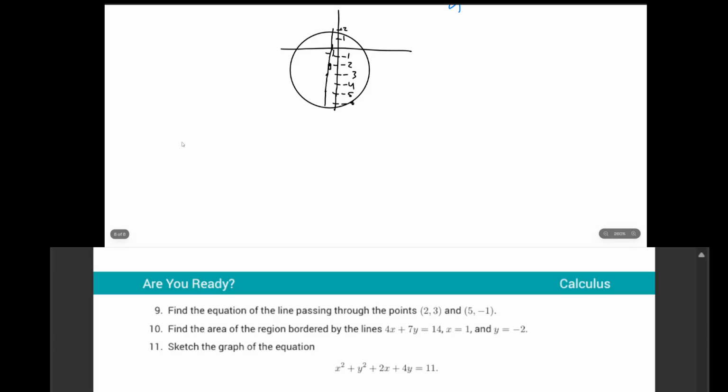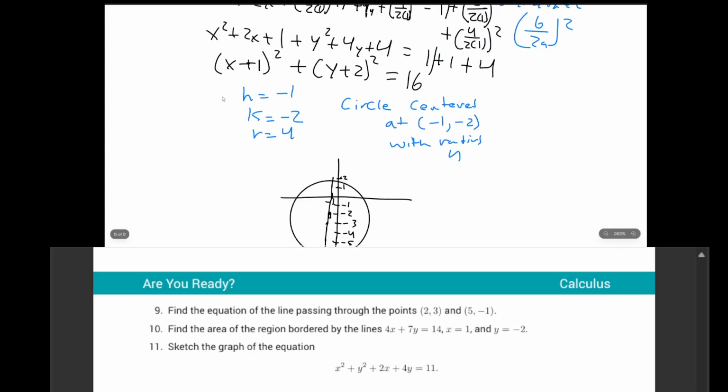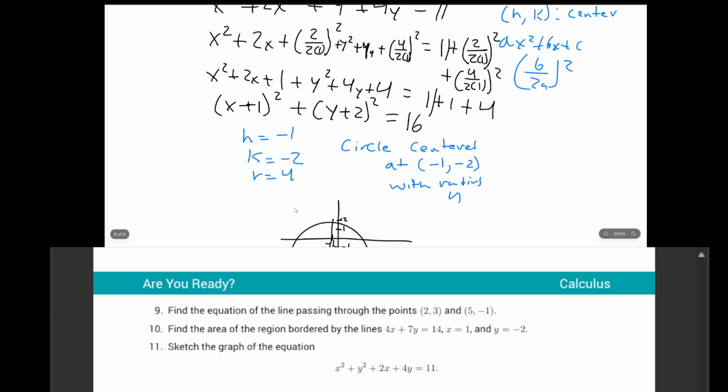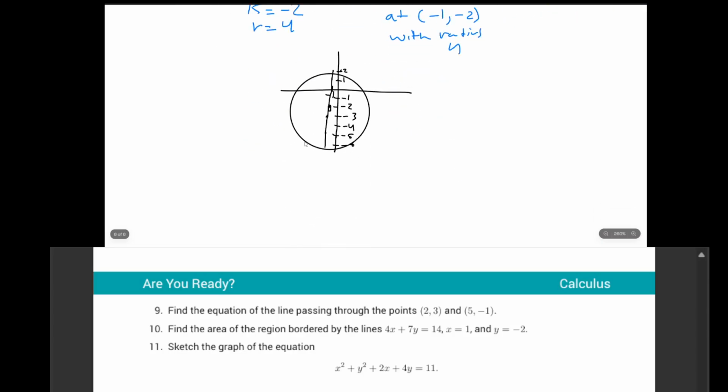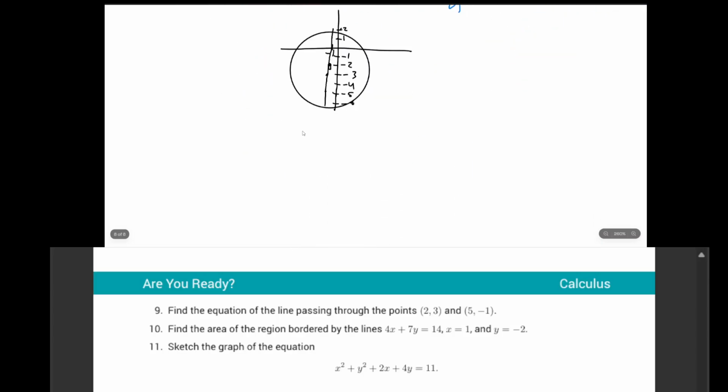I don't have graph paper, and that's why I think I was having a little bit of trouble. Sorry about that. I think if you were asked to sketch it, the criteria wouldn't be too strict. It's more about the process, finding the center and finding the radius using completing the square. I think that's a lot more important than the sketching. Let's move on to trigonometry now.